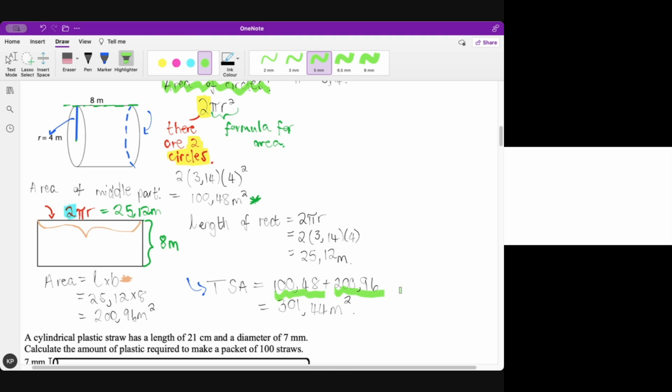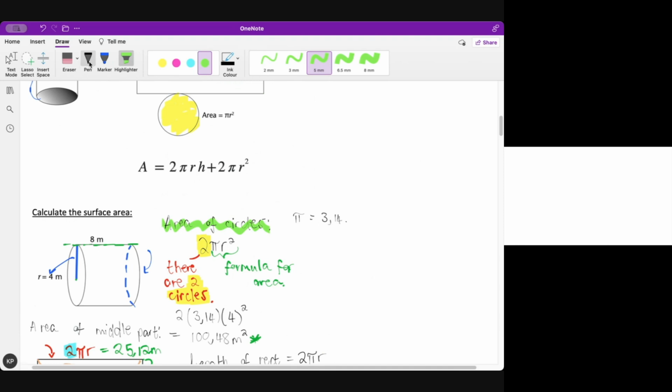Oh, wait, now I understand. Okay, thank you. You're welcome. Okay. So my teacher taught us, okay, the method we got at school is 2 pi r squared plus 2 pi rh. That's where I was going, Seth. I just needed everyone to understand where that formula comes from. Okay, that's exactly what we have over here.